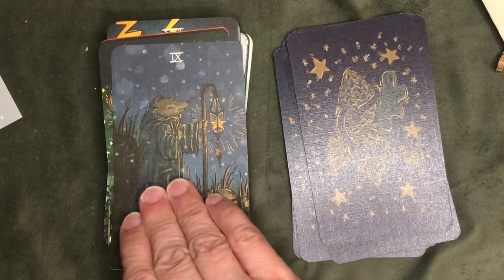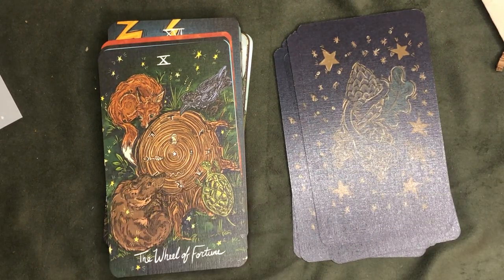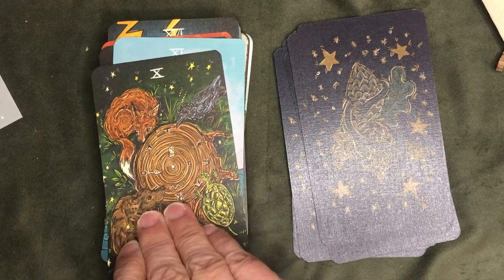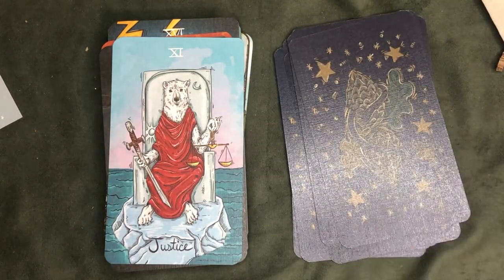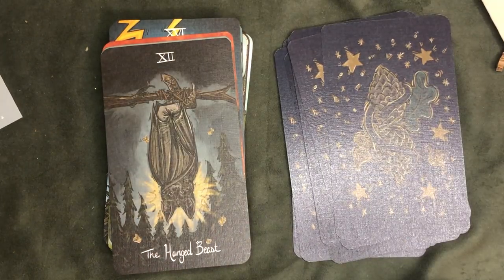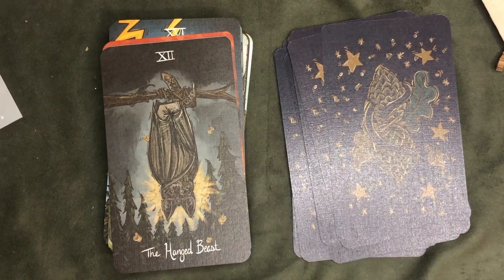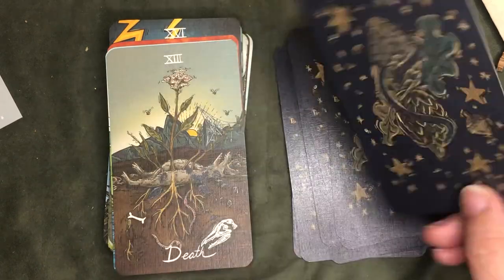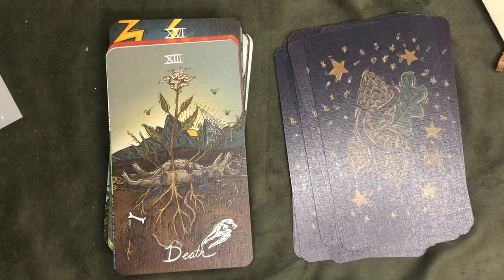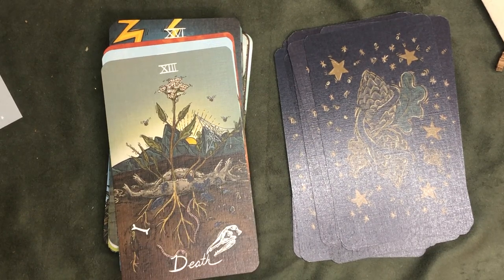I hope these are, oh yeah. So they're not glossy. So it looks like they're showing up on the camera pretty good. I love this card. Look, he's got little boots on. I never noticed that before. Oh, we got our little lightning bugs. Oh, that's so adorable. Oh, stunning.